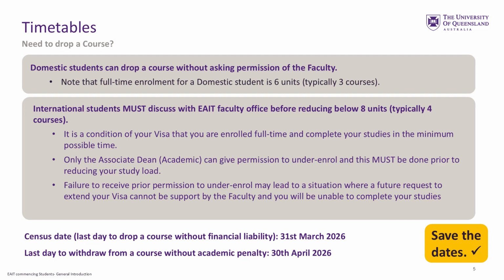Please take note of 2 very important dates: the census date, which is the last date to drop a course without financial liability, and the last day to withdraw from a course without academic penalty. Keep these dates saved in your calendar. They're an important reflection point with your studies and your progress.